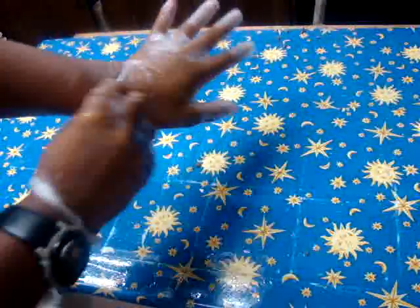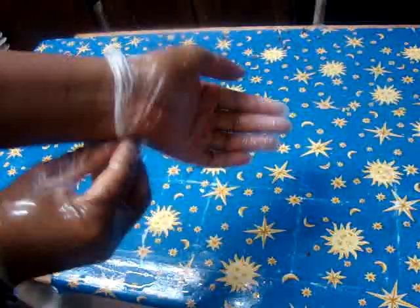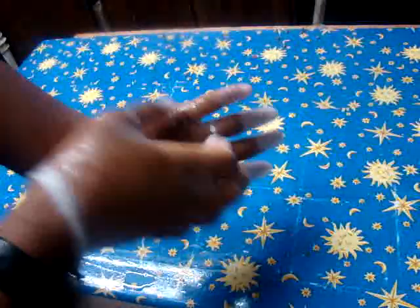Put it on. Bag didn't rip. Look at that. I have my ring on. A lot of times I move my ring to the side so the bag doesn't end up ripping, but this is holding up perfect.